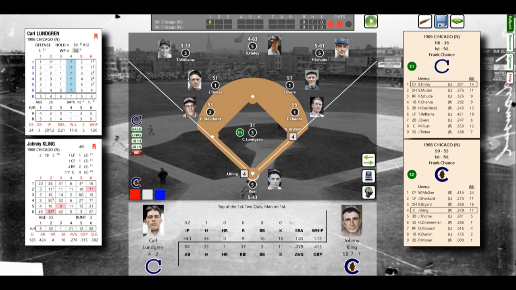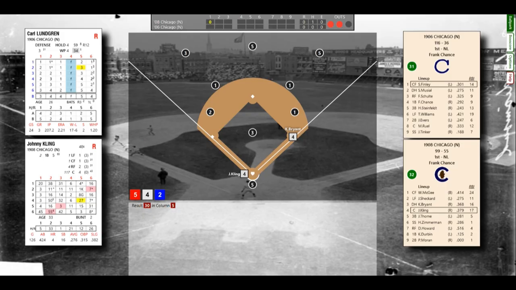Same ballpark. And now you've got Johnny Kling, the catcher, the guy who has hit in every game, one hit every time. Pitch on the way. He pops it to center. Nice catch by Finley. And Lundgren does his job. No runs, 1 hit, and 1 left on. Bottom of the first.